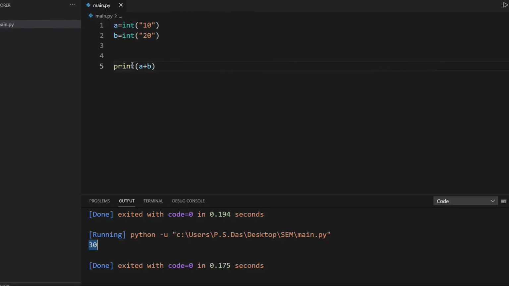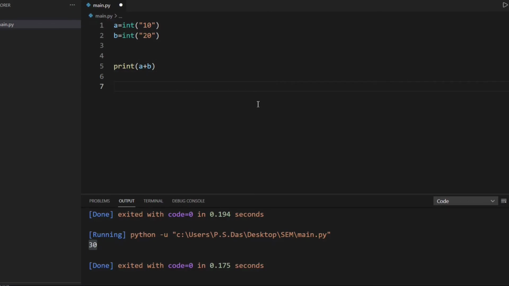If I change it when I'm printing the values, then it will not run. It will not take. Okay, so I have to change it individually, and then I have to print the addition, right? So this is the thing. Now, how to take the input from the user? How to take the input from the user, right?